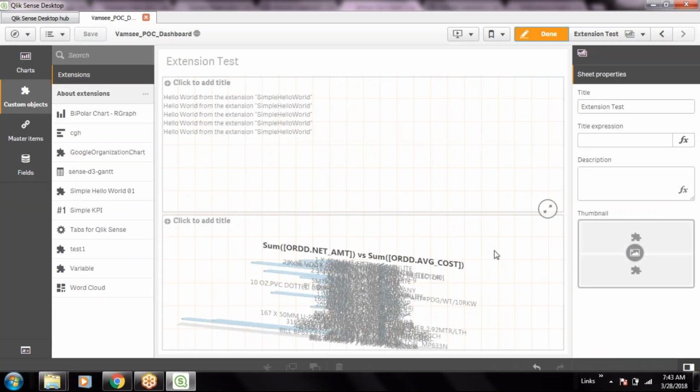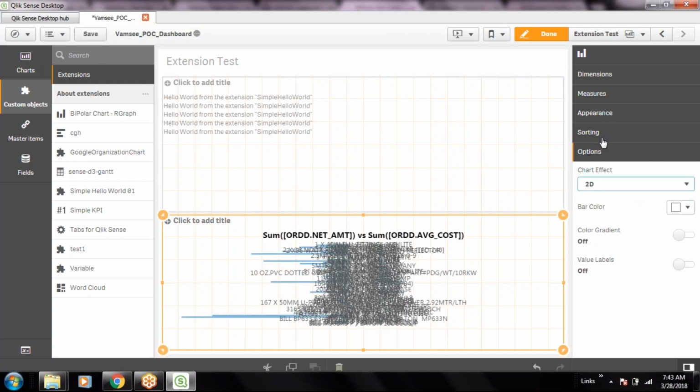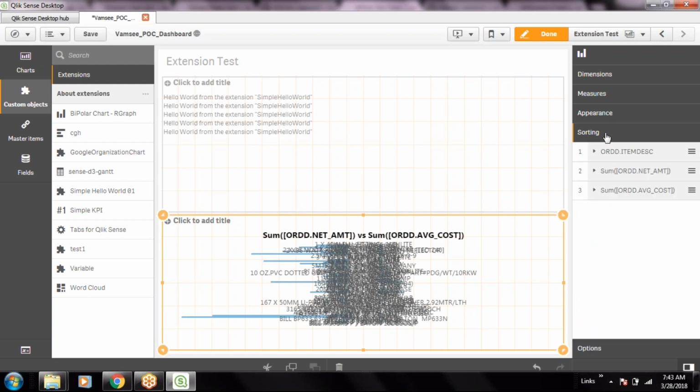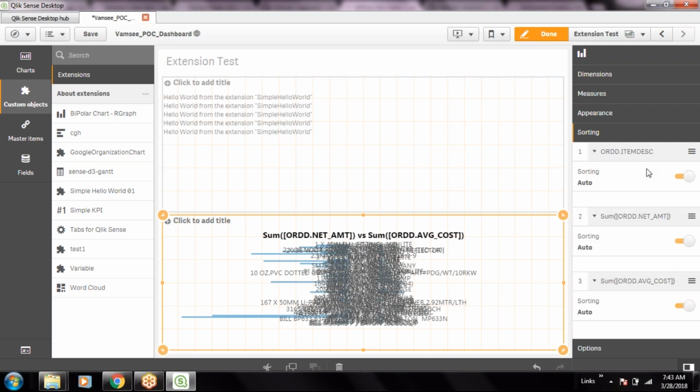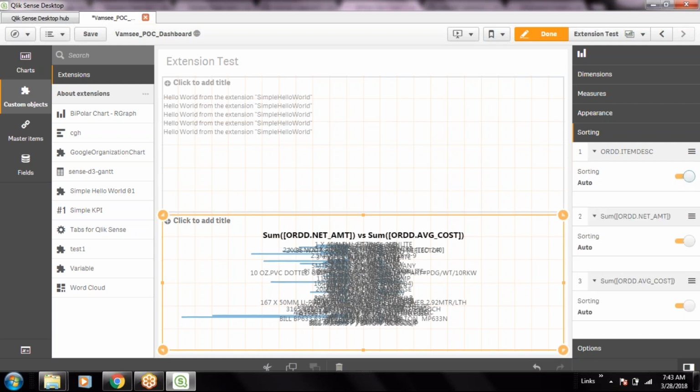So this is how the extension object will be consumed. We're not creating it now, we're just consuming it. Right. So this is a 2D view and 3D view option. The way we use it, we need to simply download the zip file and unzip the file inside the extension folder of Qlik Sense, and we are ready to use it. And you have to simply follow the instructions on what exactly it is asking for: the number of dimensions or number of measures it is looking for. You have to use those and create these objects.